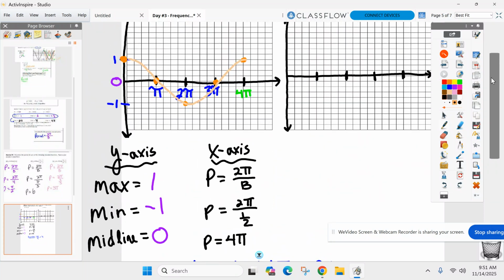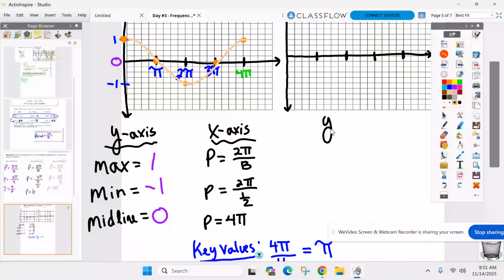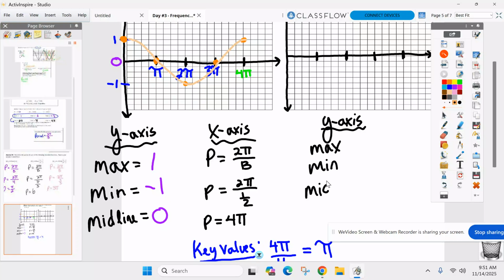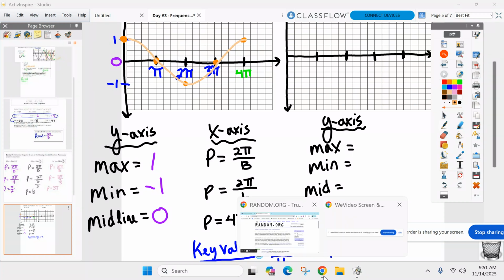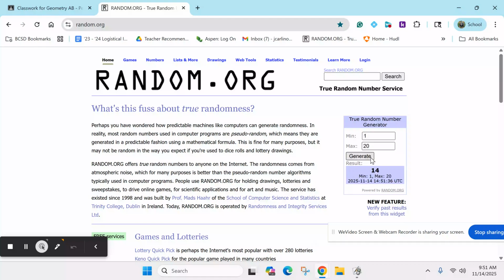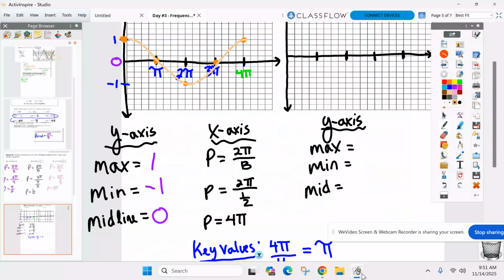Let's talk about how to set up the y-axis for this one. Wes told us last problem, hey, every y-axis needs a max, a min, and a midline, which you should get from the equation at this point in the unit now. Those are the only three values I need: max, min, midline. Can you look at the equation there for me and let me know? Sierra, what's my midline going to be?